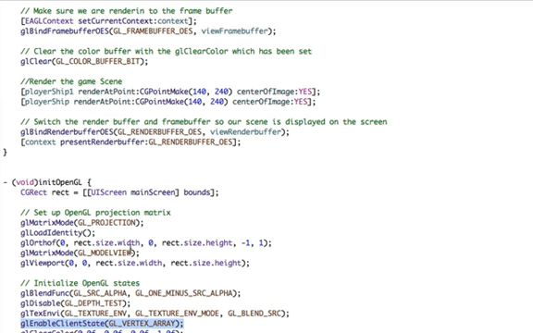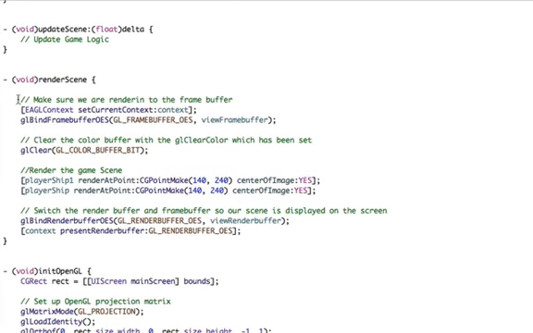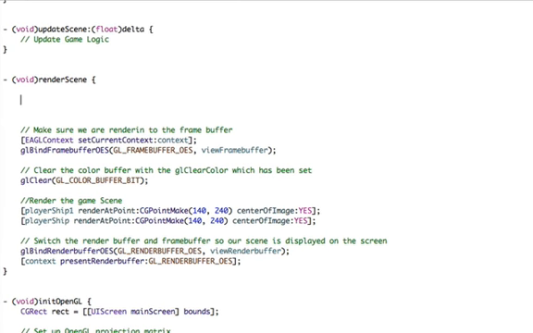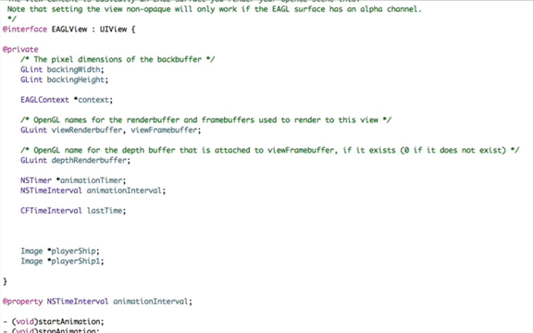Now obviously I need to run it, so I'm going to put a little check at the beginning of the render scene here just to make sure that this is actually run, but obviously we only want it to run once. So I'm going to create a little variable which we can use to check whether this has actually run or not. If I flick back to our eaglview.h file, I'm going to add something here. It's going to be a bool, and it's going to be called GLInitialized. Okay, like so. So save that and drop back into my routine.